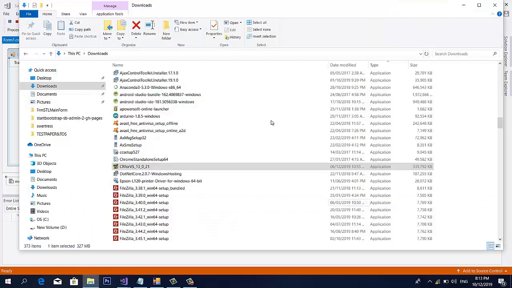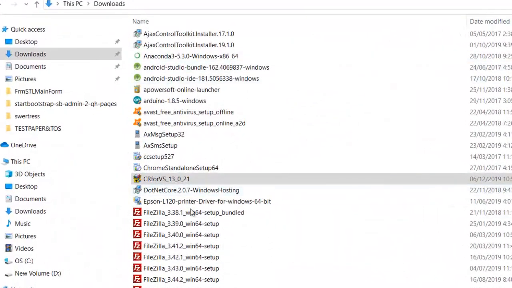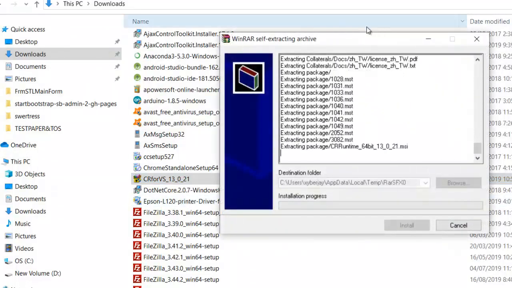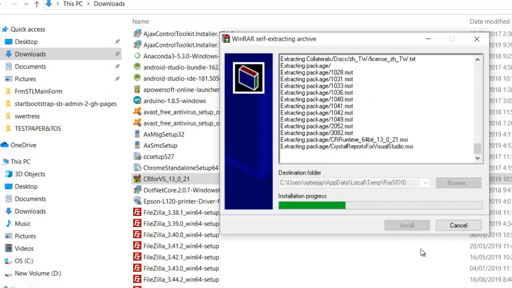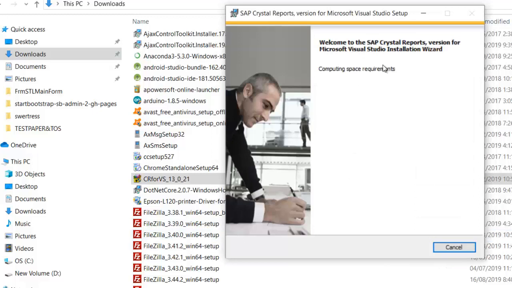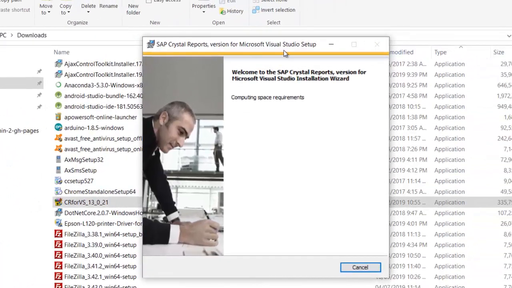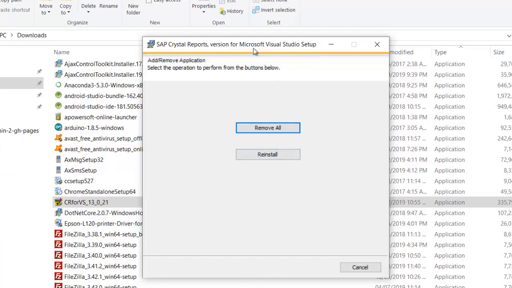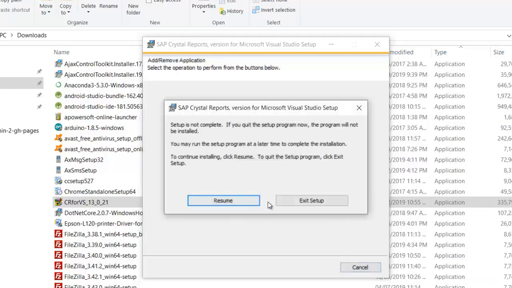Once downloaded, just install it: extract, then install, and click next until you finish installing the SAP Crystal Report. Since we have already installed it, we will just cancel this one.